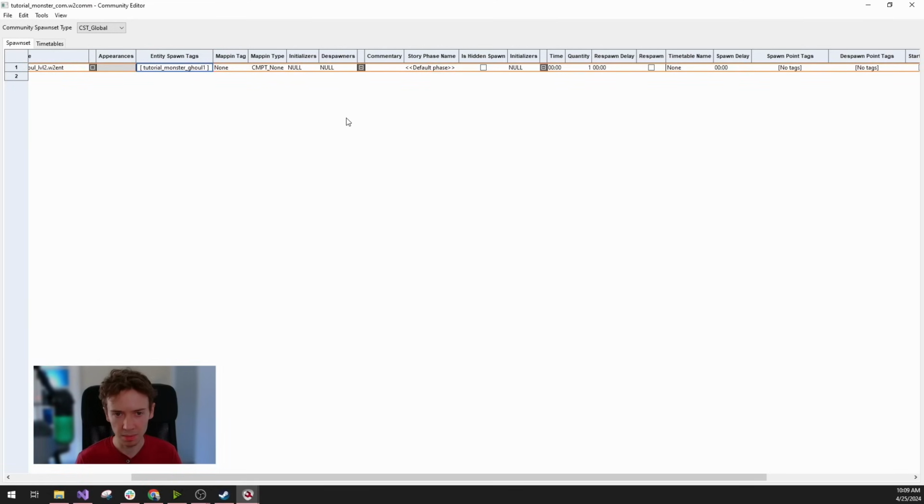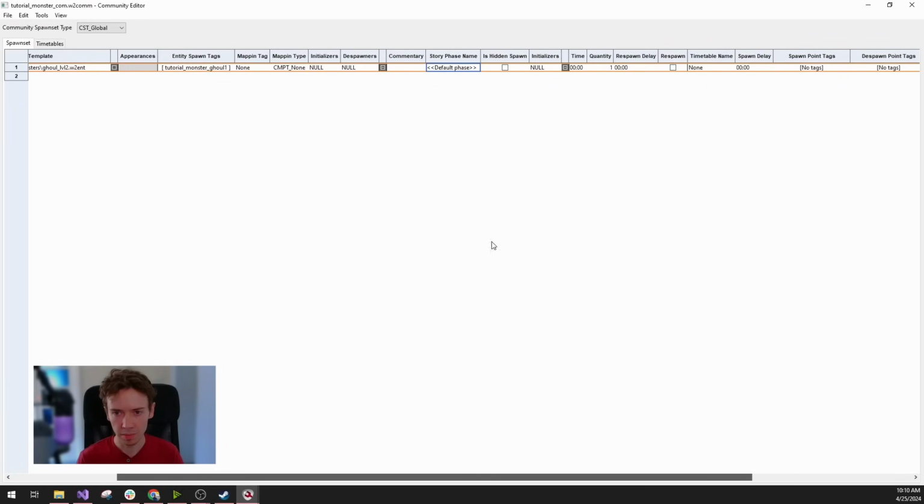For now, we just want to use the very basic stuff to make sure that the monster will spawn. In the story phase name, as I said, multiple contexts can be defined for the same monster or entity. You can define different story phases, which will make sure that in the quest graph, you can select these phases.